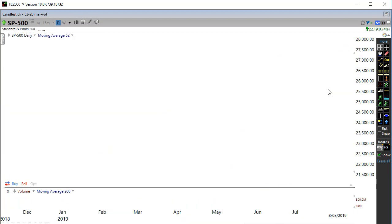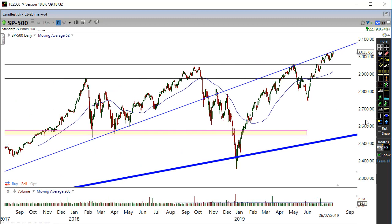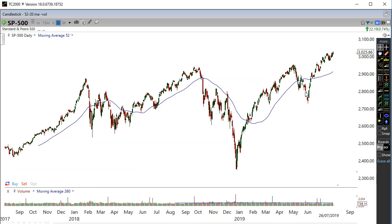If I go to the S&P 500 now and do the exact same thing, let me take everything off the screen here, as I know there's a lot of lines. Look how vertical this move has been to the upside. A lot of the time when you get this big vertical move, you end up getting what we call a price and time balance, or a balancing in the market. So when the market goes up like this, yes, it can keep going up, but there's a good probability we're likely to see a pullback, not a crash or anything like that, but a pullback to see the market balance itself out. Makes sense? We've had a lot of buyers coming in, then we see a bit of a profit taking opportunity. The market comes back and then keeps falling from there.